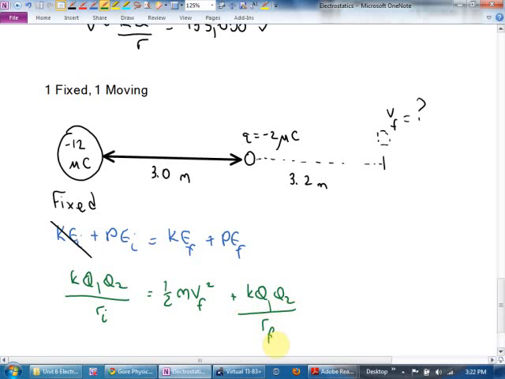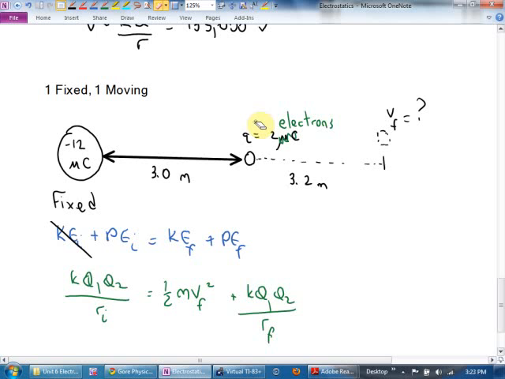And I'm going to change this question just a tiny bit. This is what happens when I make these up. Can you all look up for a second? Instead of negative 2 microcoulombs, I'm going to make it negative 2 electrons. 2 electrons, somehow glued together with crazy glue. There is 2 protons, I think it's called an alpha particle, but I don't know if there's 2 electrons. We're in our magic make-believe physics world anyways.